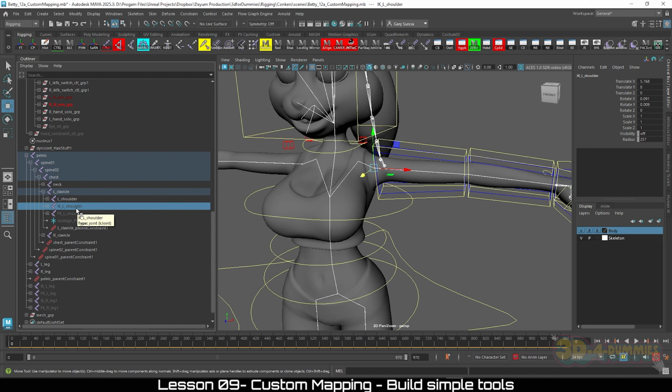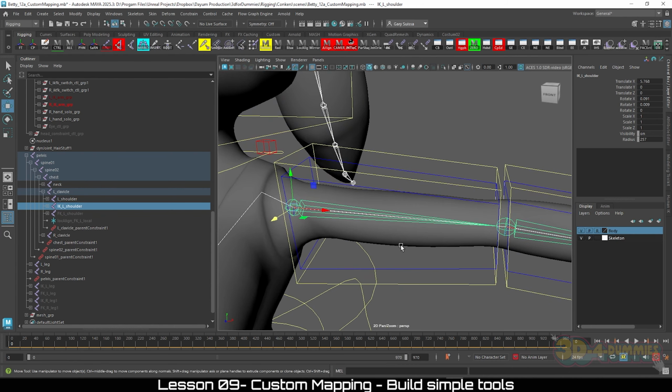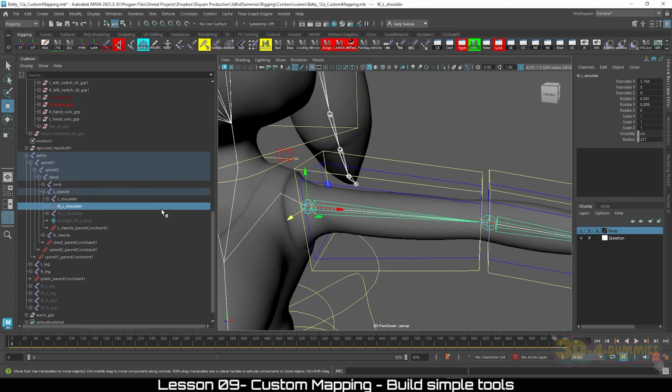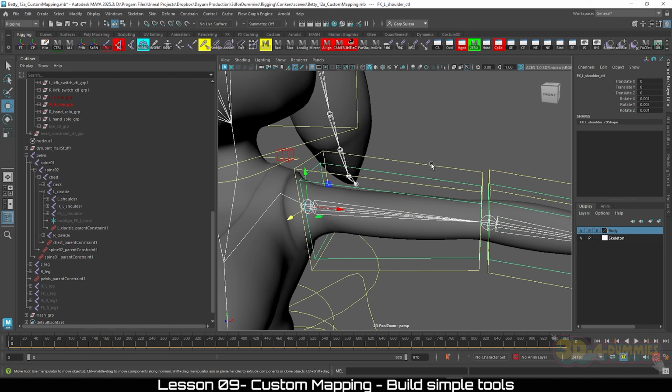To get back to the subject, hit Shift H so that you unhide the HIK left shoulder. And what we're going to do now is simply select the HIK left shoulder, Shift select the copy of the left shoulder, and hit parent constraint. And just remember, this controller needs to have the same values as this controller.